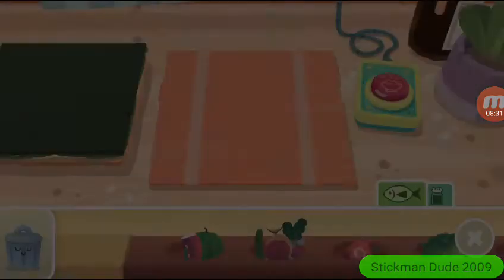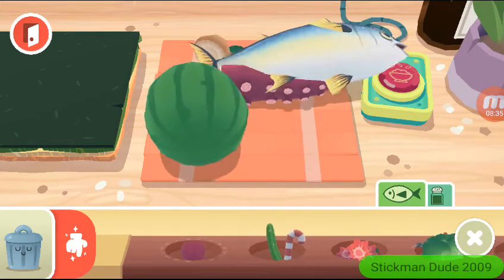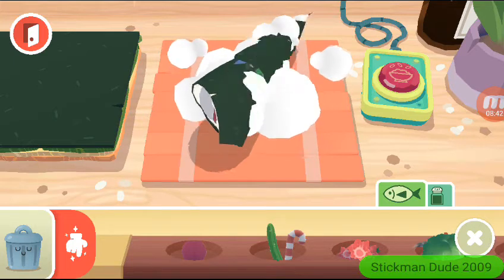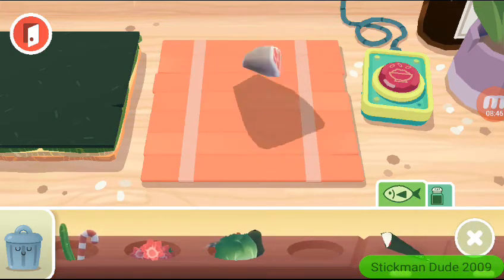Now let's make the burrito. Oh no, I don't want to add the star. Oh yeah, definitely a whole fish. Alright. Burrito! Oh yeah. Well, a green burrito as well.